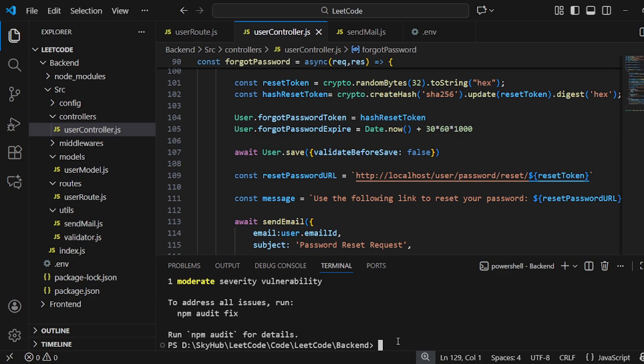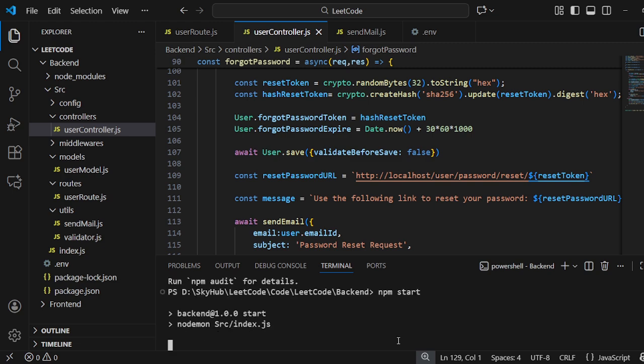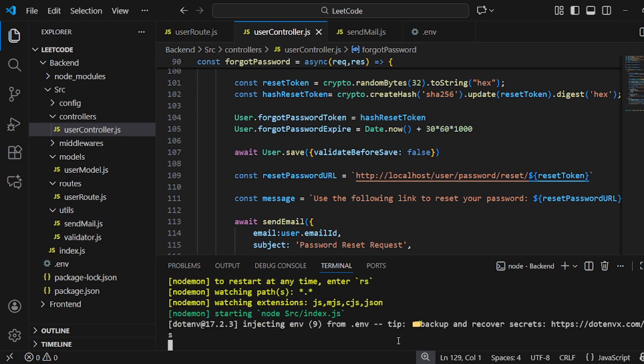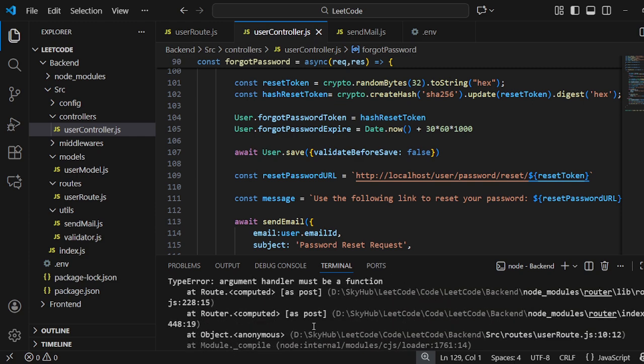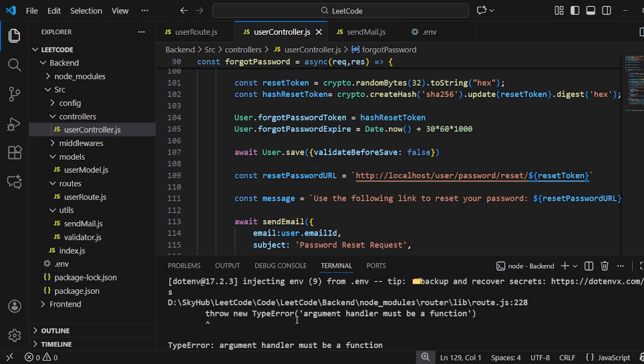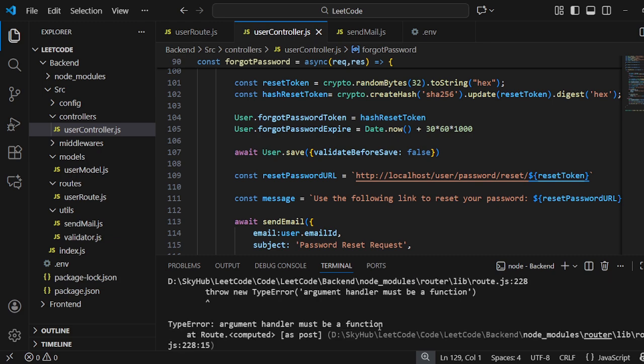Now start our server and check whether it really works or not. Our app crashed. An error: argument handler must be a function.